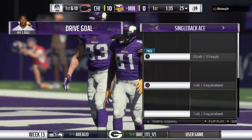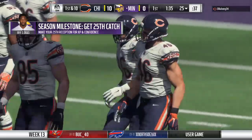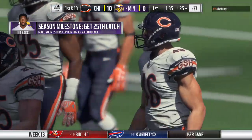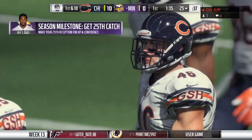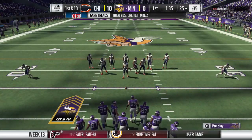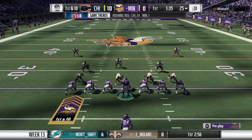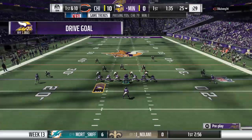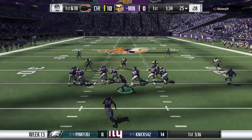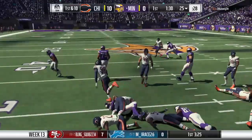And now out comes Minnesota. And following the interception, just any interception, are you a little bit more cautious when you start that next drive, or no, you just throw that out the window? I think you are. I don't think that there's any way you can run back out there and go, totally didn't affect me. Let's just go ahead and be loose with the football again. You're going to take care of it, but you have to be careful about being too cautious because now you can't run any offense at all. Still want to attack. We'll see how they attack him here.